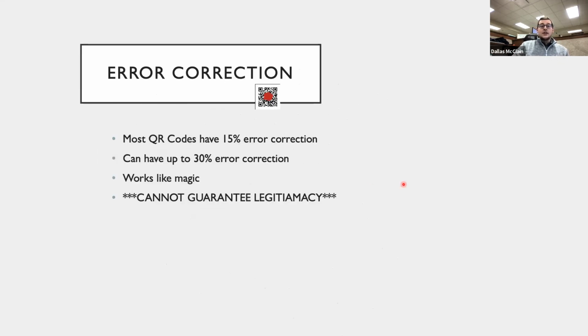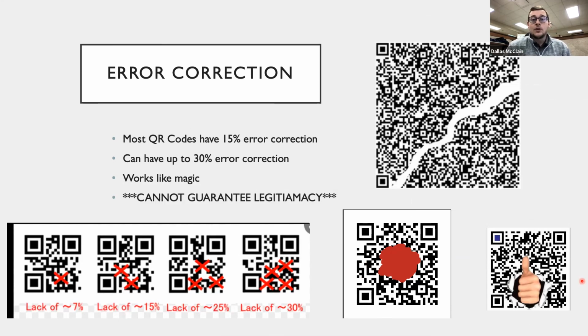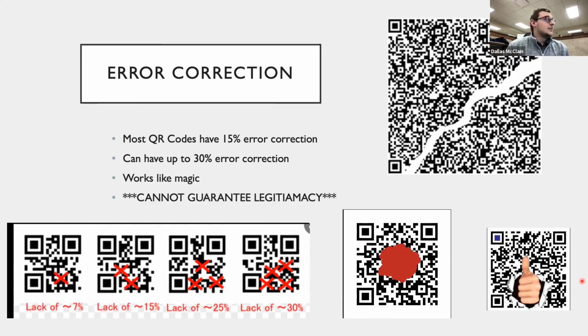And these codes that you're all going to see on the screen are all the error correction working. So you should be able to scan these codes depending on how well they show up on your Zoom. Even with the big thumbs up in the way, that code is still scannable. And with the X's covering up the QR codes, those are still scannable. I wouldn't click on them because I'm not sure exactly where the links go, because I got these off the internet. But they go from 7% to 30% error correction. The best I can explain it is it works like magic, because there's a bunch of math involved and I don't quite understand how it works myself.